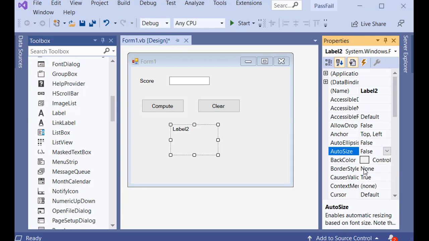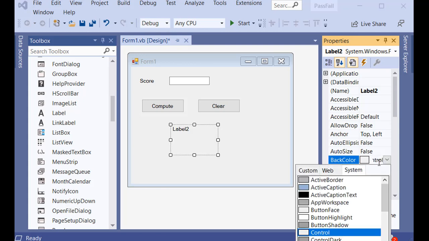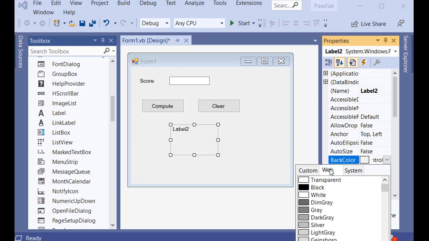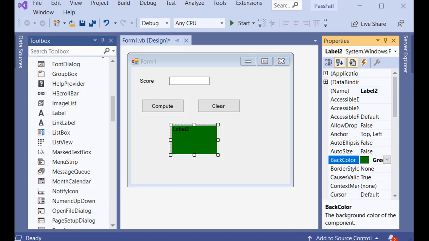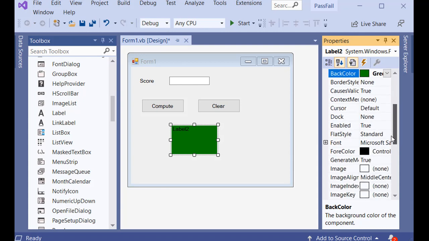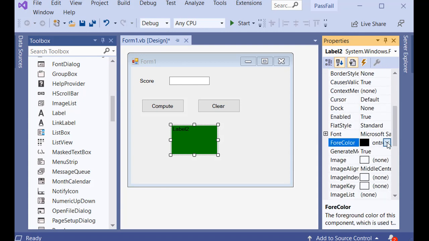The background color, called back color, set that to green. Set the foreground color, this is the color for our text in the label. Set fore color to white.